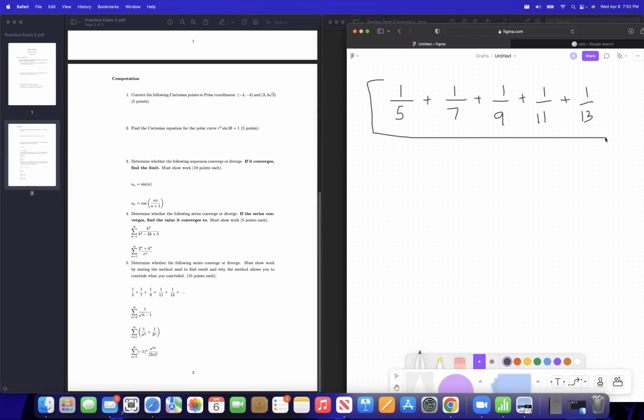Now, the idea here is basically to come up with a formula for the series. This isn't a sequence, where you'd just be listing things off. This is a series. And because it's a series, we basically come up with a formula for the series, and then we use whatever testing method we can to figure out if it converges or diverges.